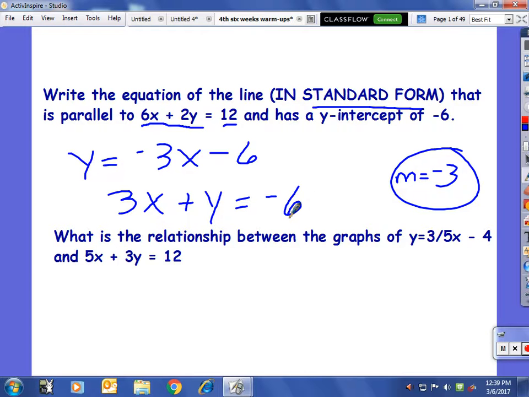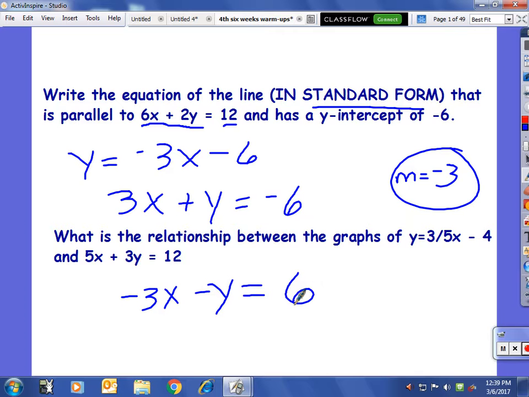Now, I told you they usually force the x to be positive. What if that's not true? What's another way this could look? Negative 3x minus y equals positive 6. Just change all the signs. They wouldn't have them both because they're both correct, but they could have one or the other of those. You have got to be prepared for that.